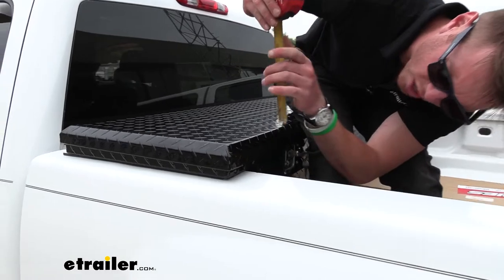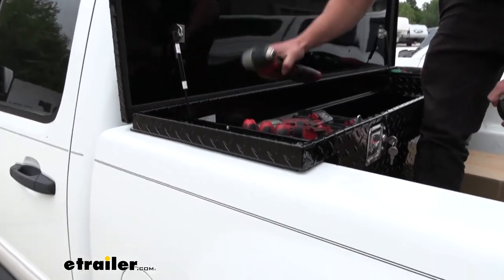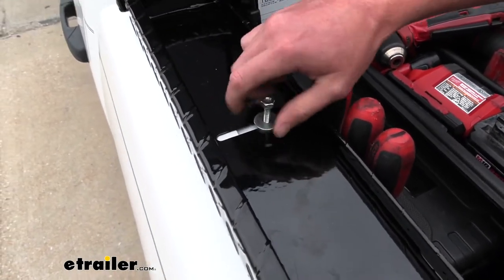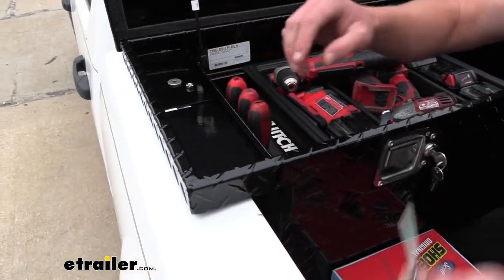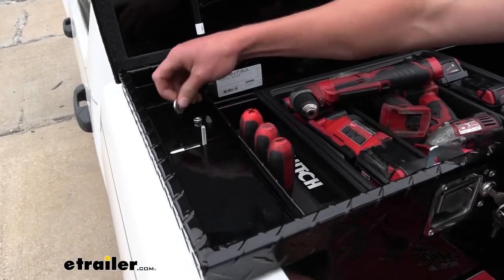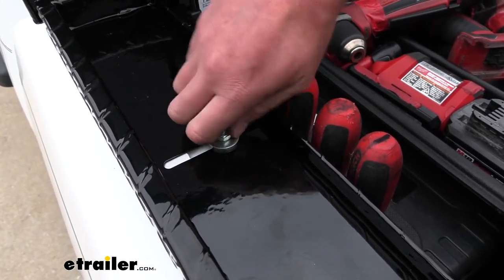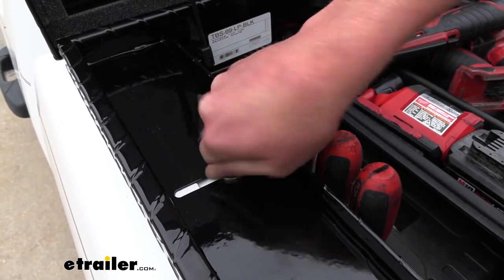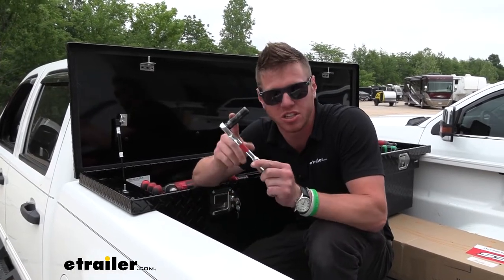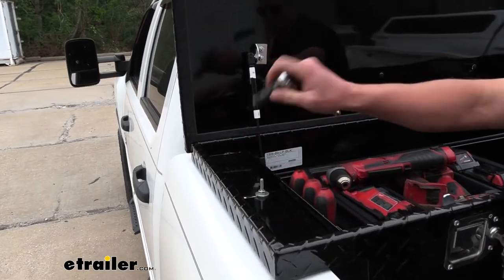The box sits about two and three-quarter inches above the rails of your truck bed. The last thing we haven't mentioned yet is installation — it's so easy. All you need to do is take this little hook, and it just hooks into the lip right here on your truck bed. It doesn't take much time at all to install, and if you need to take it off for whatever reason, you can do that pretty quickly. It's not really a permanent install, which is great. All you need to tighten it down is a 13-millimeter deep well socket — and maybe that can be one of the tools you keep in your new toolbox.